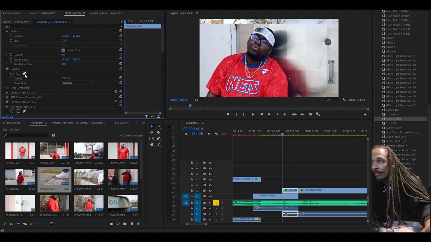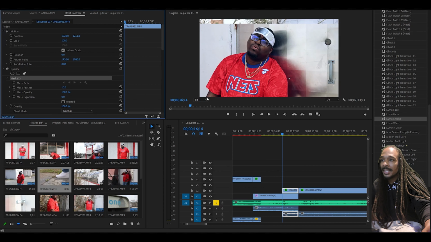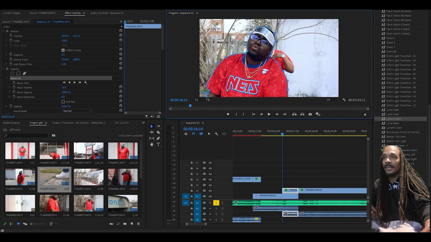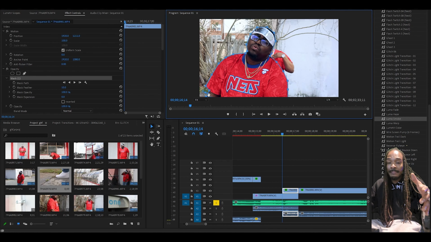Now that it's stuck there, here's what we're gonna do. We're gonna take our opacity, I'm gonna click the pen. This right here allows us to make a mask. This mask is what we're about to use to make a very simple effect. And because he's contrasted so well from his colors to the background, it won't be hard to do. We'll also be using After Effects, but when I really get to breaking that down, like I said, that'll be another video. So we're gonna mask him out like this. Like I said, this isn't nothing complicated. It's just something to add a little bit of spice to the next scene. And we're not doing a super good job because it really doesn't matter. It's gonna happen fast. It's not like it's a big deal. No one's eye is gonna catch it if I'm missing a corner of a shirt or something. So boom. See how when I finish the mask, everything around that mask disappeared?